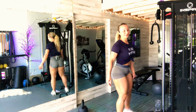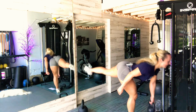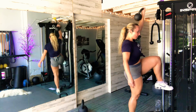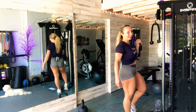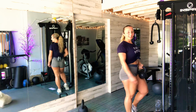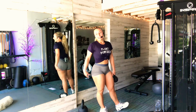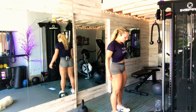Whoops. I need enough room. Can you still see me? Okay. And then you bring that knee up as you press. So here's what it looks like. So leg comes up, up. Whoa. My balance needs work. But that's essentially what it is, right? But the idea is to not fall over and to not let that foot touch. So boop, here. Right back down. But we're not gonna do that, but if you do this workout again, you wanna make it more advanced, start off with that. All right, here we go.